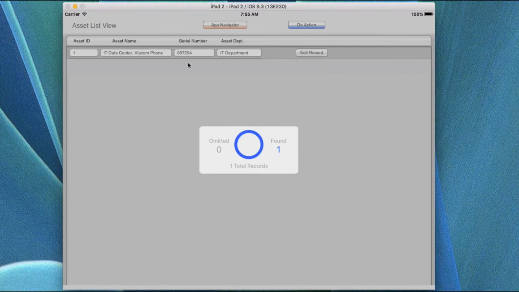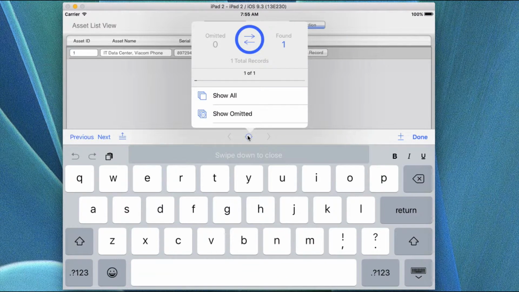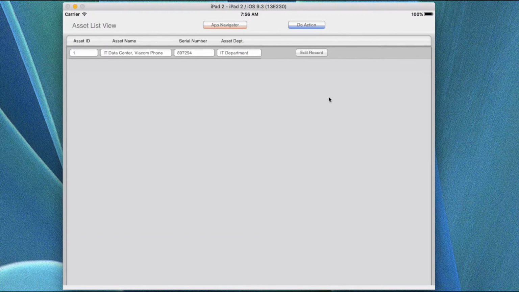It'll flip back over and it'll have the record in there. And as we stated before, you saw that little temporary pop-up over here. If I click in here and then click on this radio button ID here, you can see that I can show all or show omitted, or I can move back and forth between the records in the current selection. And every time I move, you'll see the numbers change. It'll go from record 1 of a set number of records to number 2, number 3, and so forth, or back again. And obviously you can do show all and show omitted if you need to. So I can hit done and it will pop away.